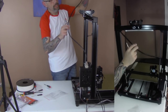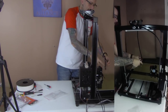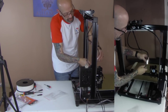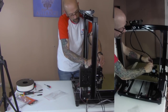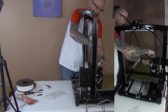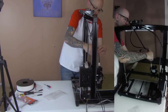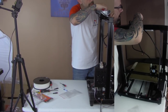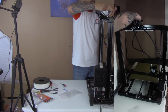Now the way this runs, this goes up through this connector here and then down. Then you take the key ring and lock it onto this end. Then this end goes into the extruder. And I think this is a really nice feature. It keeps this cable out of the way. You just take this cable tie here, and you pull it through. And that keeps that cable in place.